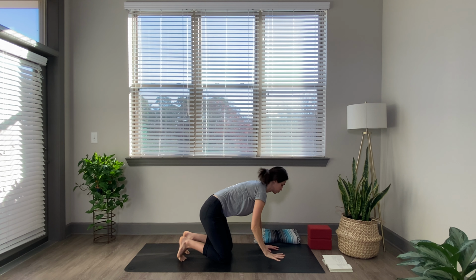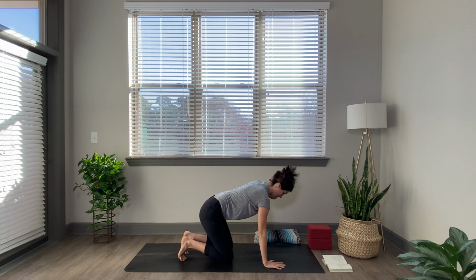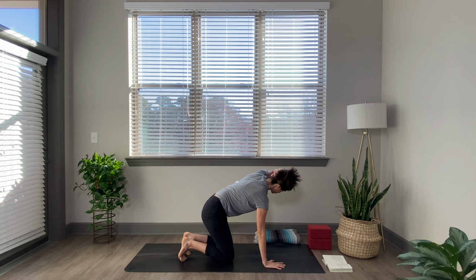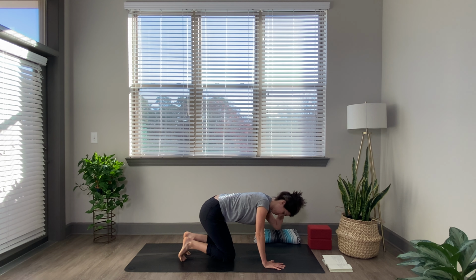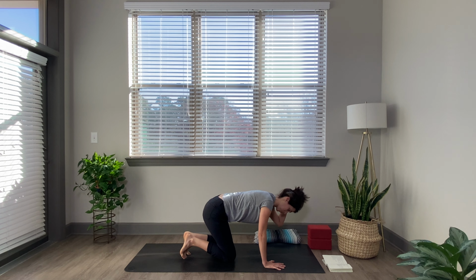Awesome. Let's switch sides here. So right hand down, left hand behind your head. Exhale, left elbow points down. Inhale, push the floor away. Turn the chest. Inhale, open up. Couple more there. Notice that right shoulder isn't rolling forward, keeping that snuggled back.